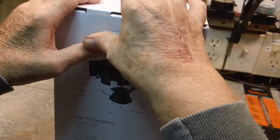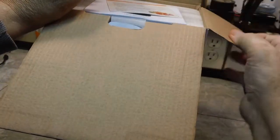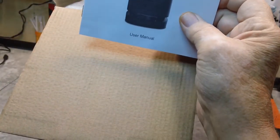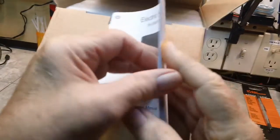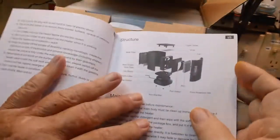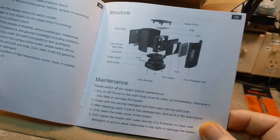Alright, I think you can see everything going on here now. Pull this open here, pull this up. It looks like we have a couple of pieces of documentation here. How do I get a free gift? Digital thermometer — that's nice. Free gift, that's pretty cool. And there is the user manual. Part of it is in Chinese, but the rest is in English. I like the fact that they give you an exploded diagram of how things go together — I really do like that because it makes it easy when something happens and you have to take it apart.